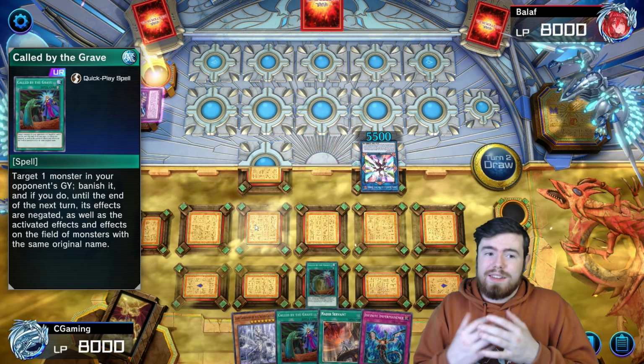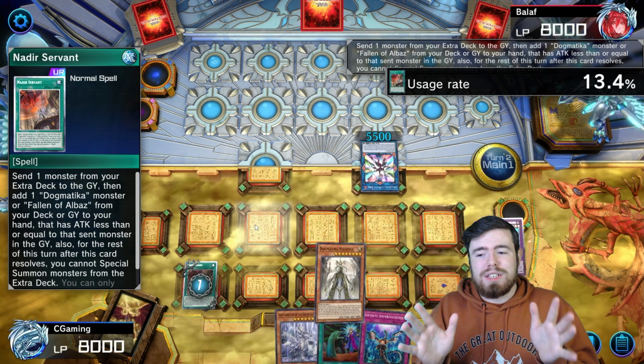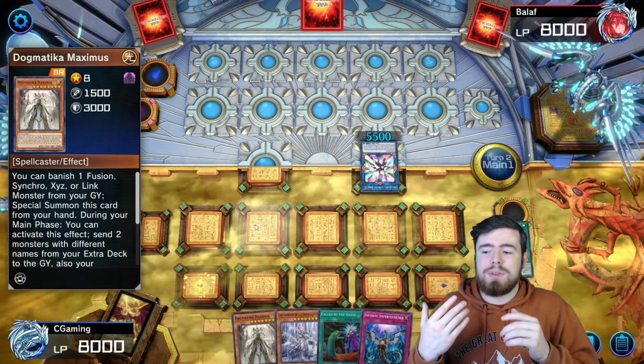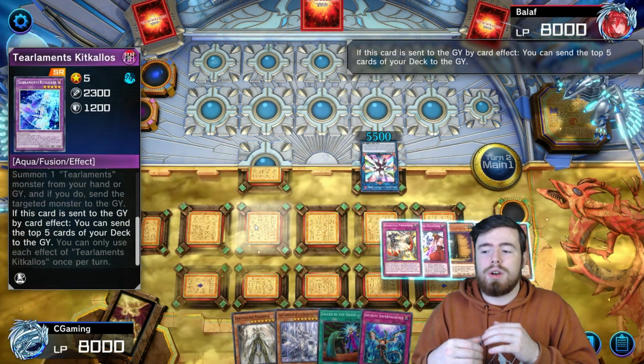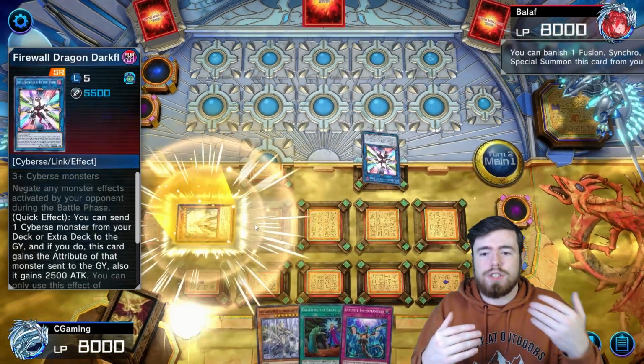The double Called by in hand is kind of cheeky, right? It's really cheeky here. We're gonna go Nadir Servant. Then Nadir Servant's gonna grab us the Maximus. Of course, we're gonna send Kikalos to the graveyard. We're gonna Kikalos mill 5, crazy mills that are off the Kikalos. We're gonna banish that from the graveyard to summon the Maximus.